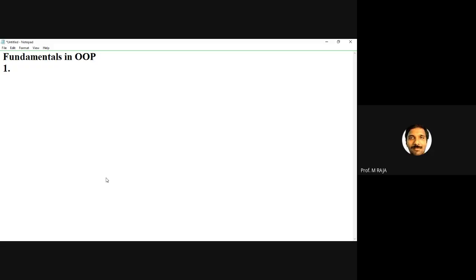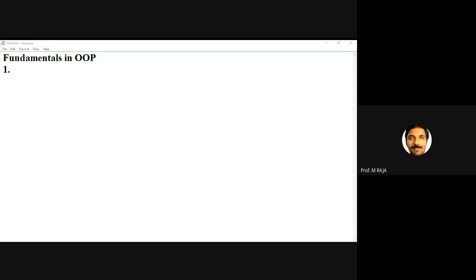We have seen in the last class, what is object-oriented programming? Can anyone tell me, what is object-oriented programming?